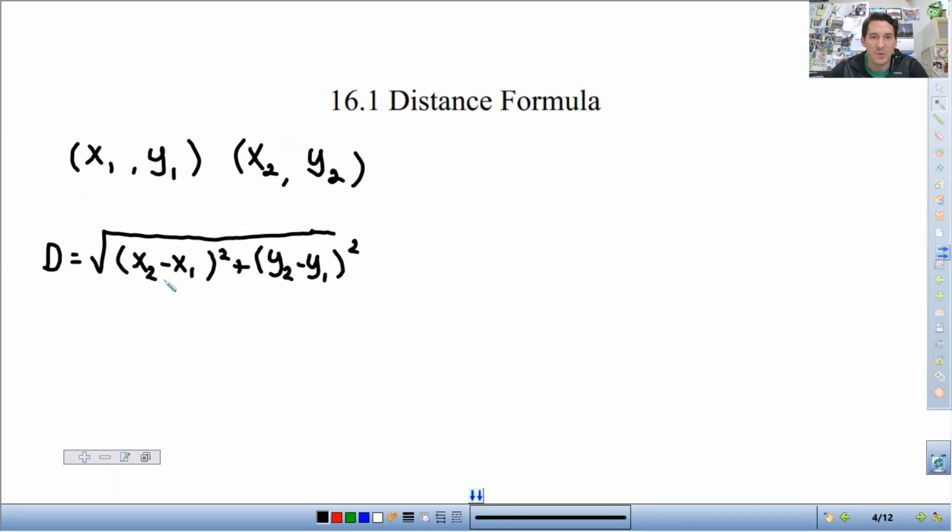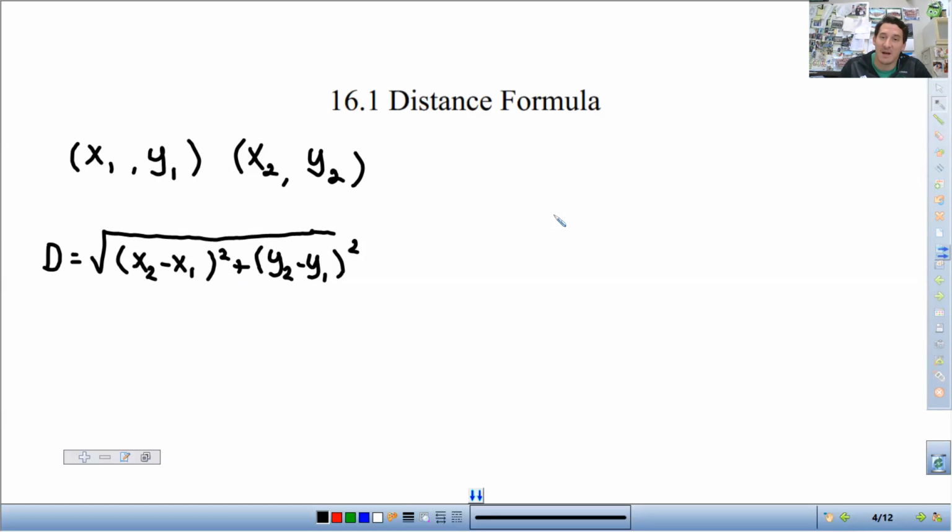When I was in school, I had to memorize this, and it was really hard for me to memorize. Now I have it memorized because I teach it every year, but I hated this thing. There's a lot of mistakes to make along the way, putting things in here, making mistakes subtracting. Can be difficult. So instead of using the traditional distance formula, what we're going to do is just continue to use Pythagorean theorem. And the reason why we're doing that is because they are in fact the same thing.